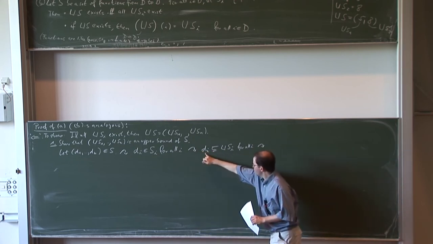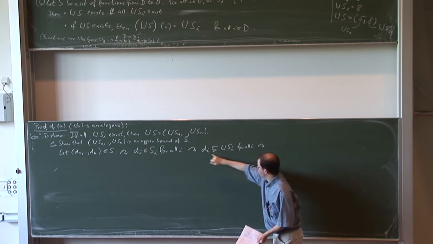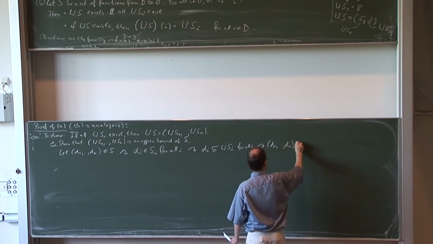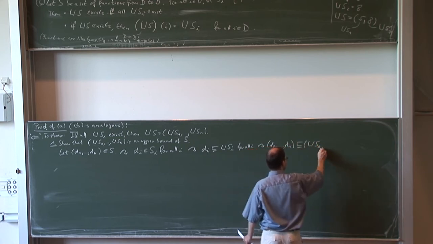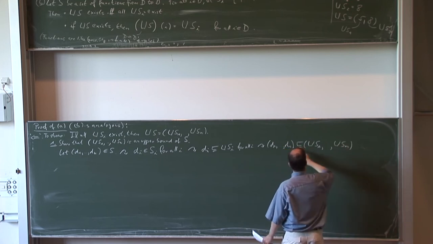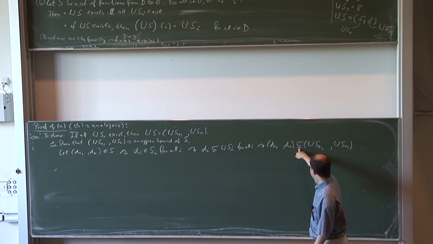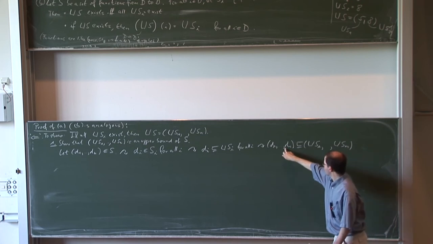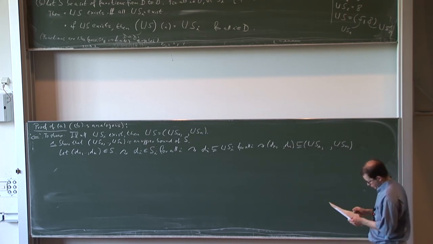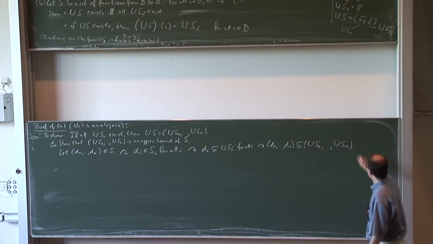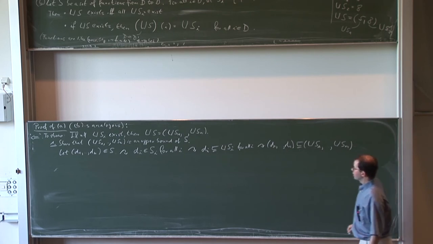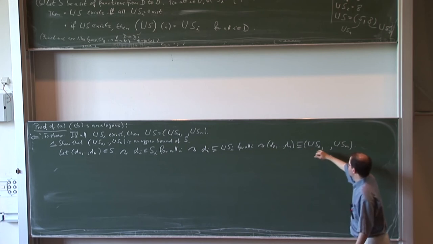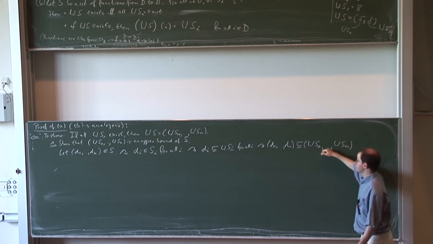And now if d1 is smaller than the least upper bound of S1, d2 is smaller than the least upper bound of S2, and so on, then the whole tuple d1 to dn is less than or equal to this tuple by the definition of less defined or equal. This is defined component-wise. This holds if the first component here is smaller than the first component there, and the last component here is smaller than the last component there. So this is what we wanted to show. So indeed, if we take an arbitrary element of S, then this arbitrary element is less than or equal to this upper bound here. So this is really an upper bound.